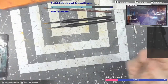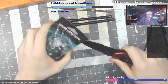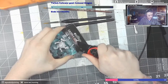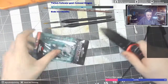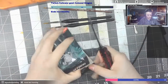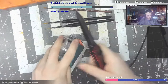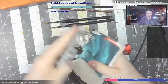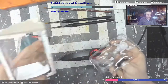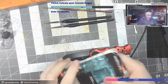Need to open this puppy up. Now, to the point of I want to make this as easy as possible, I'm going to go ahead and just go along with the pre-priming done on the WizKids models. And what we're going to do is paint this up to a really good standard that I think anybody that isn't a miniature painter would absolutely love to have on their Dungeons and Dragons table. And then we'll just continue on from there to push it just a little bit.